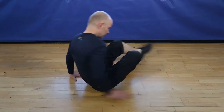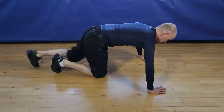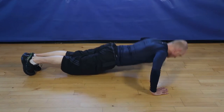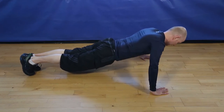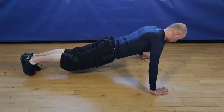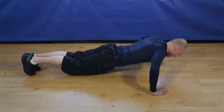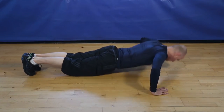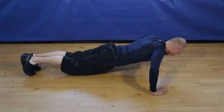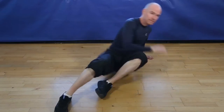Okay, let's go. 12 wide push-ups. One, two, three, four, five, six, seven, eight, 9, 10, 11, one more to finish, 12, and finish.